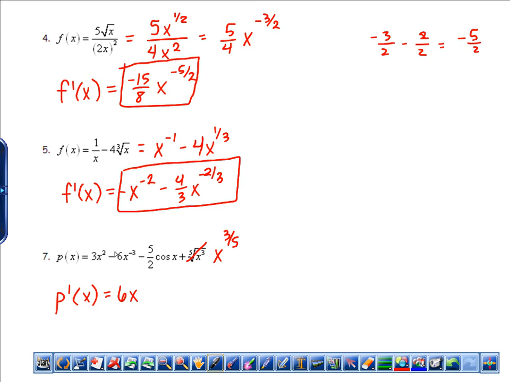Okay, hopefully it's becoming just a little bit easier. Negative 3 times negative 6, that's plus 18x. We put a negative 4 on that power because we go one less. On this next one, you take the derivative of cosine and then just multiply it to your negative 5/2. So the derivative of cosine is negative sine, so this is going to change this into plus 5/2 sine x. And then the last one, 3/5 times my coefficient, which is 1, so just 3/5 x. And again, if you're not sure what 3/5 minus 1 is, do some work off to the side. It's negative 2/5. And that is your answer.